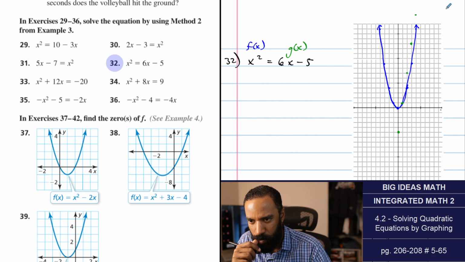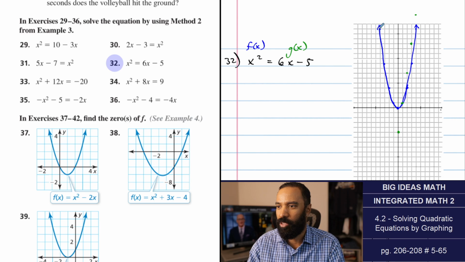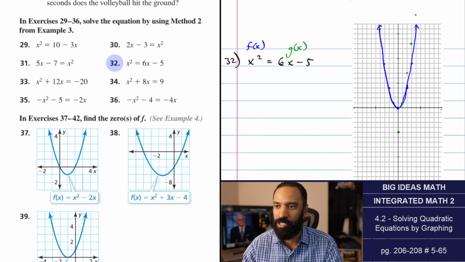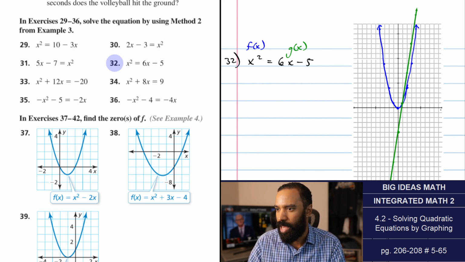It should hit twice, but I don't know if I'm going to see the other time that it does hit. It's going to be a little farther away than we're going to be able to see. So that's too bad. I won't be able to actually see the other one, as long as I was counting up 6 correctly here. So this one, guys, is going to do a little bit like that.